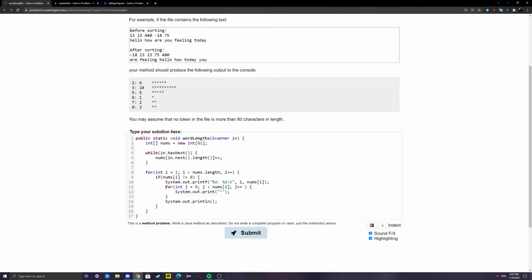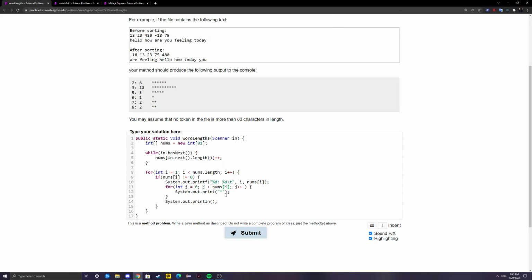And if you are a little bit confused on what this part is doing, basically we're just outputting this number of asterisks. So if this is 6, then it's printing out 6. So it goes up to nums of i. So each of these values are nums of i, and it's going up to that each time it's printing.